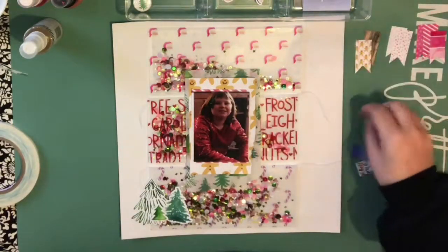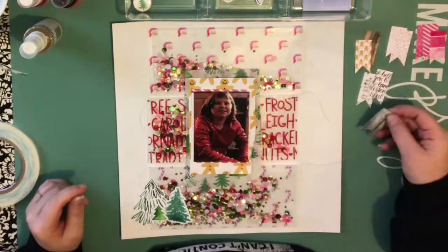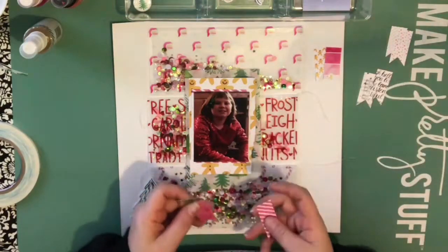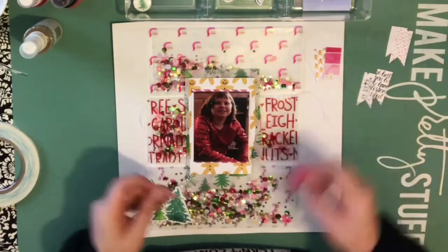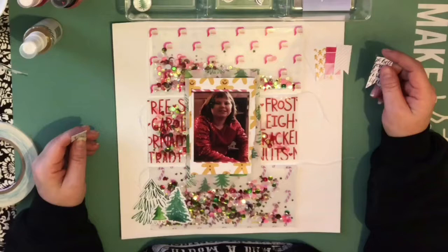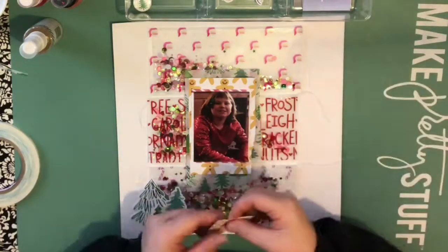And the pockets, you can't really tell how full they are. Right now they don't look really full, but I didn't want to fill the entire thing. It would get way too chunky, but they shake really nice. And I backed them with a piece of vellum and sewed them shut with my sewing machine.